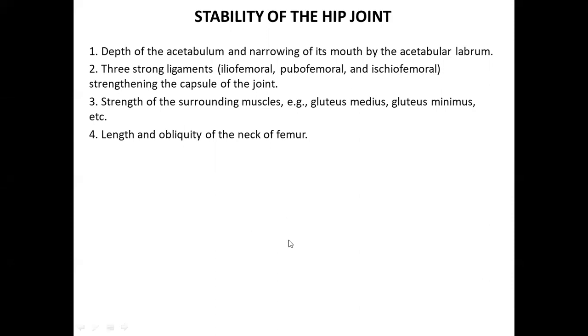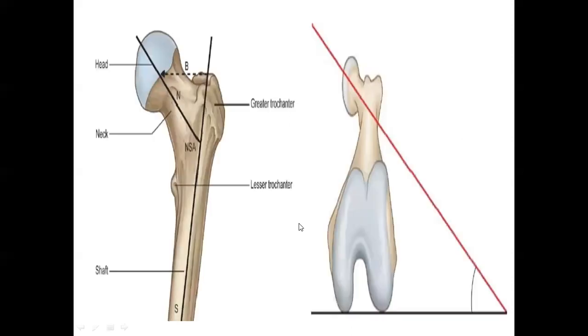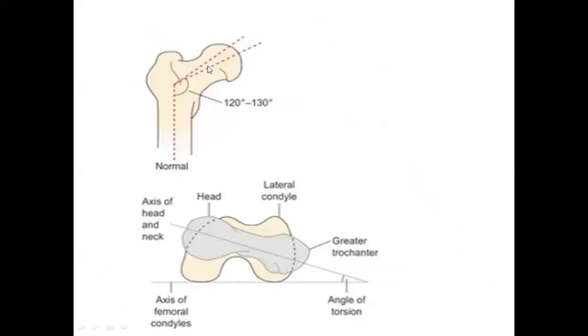there is another thing that I want to discuss here that is not related to the joint but related to the femur as such. So we have three angles we see in the femur. First, we have the neck shaft angle, which I've discussed in my osteology class. This is a line passing through the long axis of the femur, and this is a line passing through the head and the neck. So here we have an angle between the long axis of these two. This is known as the neck shaft angle, which is about 120 to 135 degrees.